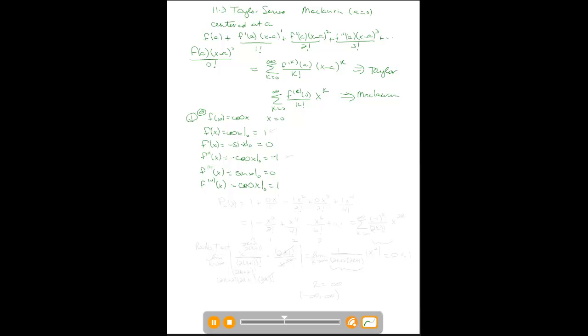So I start out with f of 0, that's a 1. Right here is the starting point. So the polynomial p sub n of x would be 1, then plus 0, x to the 1 over 1 factorial, minus 1, x to the 2 over 2 factorial, because that's this one right here. Then I'm on the third derivative, so that's 0, x to the third over 3 factorial. The fourth derivative is 1, x to the fourth over 4 factorial.